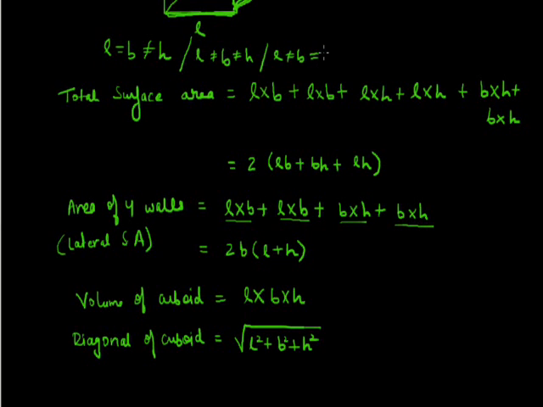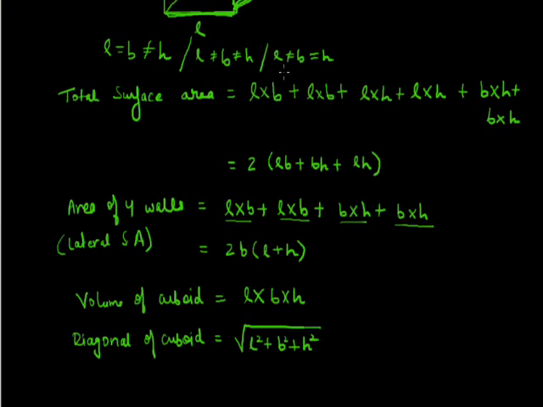One thing always keep in mind is that, as I have written here, length is equal to breadth is equal to height does not mean that it will always be the same. There are cases in which you will get length not equal to breadth not equal to height. Then also it is a cuboid.